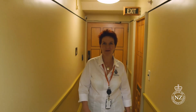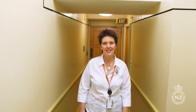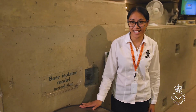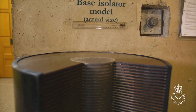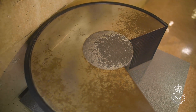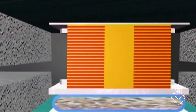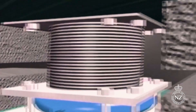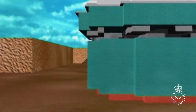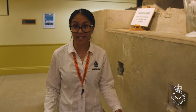417 base isolator bearings were positioned within the existing foundation under Parliament House and the Parliamentary Library. Each base isolator consists of alternate layers of high-density rubber and steel plates with an inner core of lead. During an earthquake, the energy generated by the shaking causes the lead to soften and absorb movement. This allows the bearings to move up to 30 centimetres in any horizontal direction, meaning the buildings themselves move much less, and there is less risk of damage to the buildings or injury to the people in them.